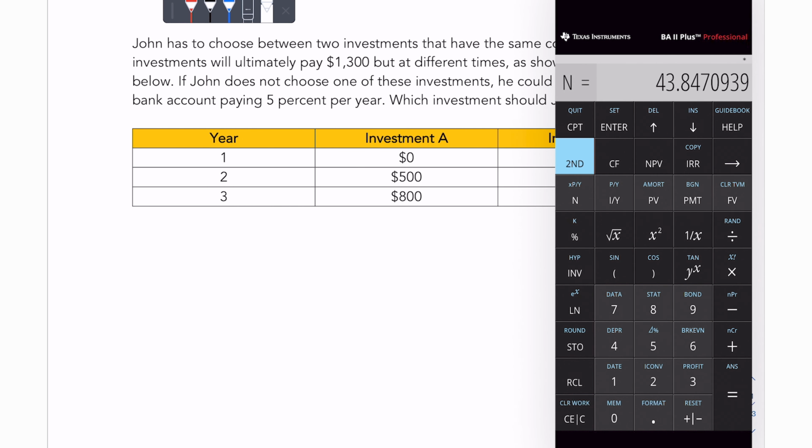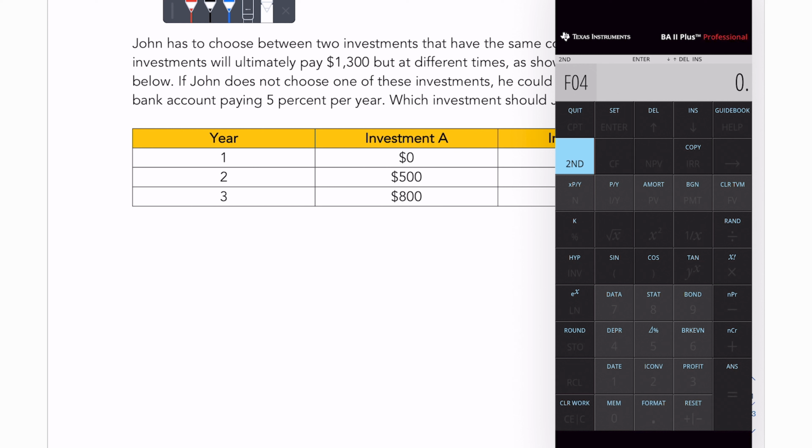So for investment A, if you want to find the present value of this cash flow very quickly, I'm going to open up the calculator and go into cash flows, so CF. Make sure that nothing is stored there. You see I've got numbers stored there. I'm going to press second function clear work like that. It's all set back to 0.